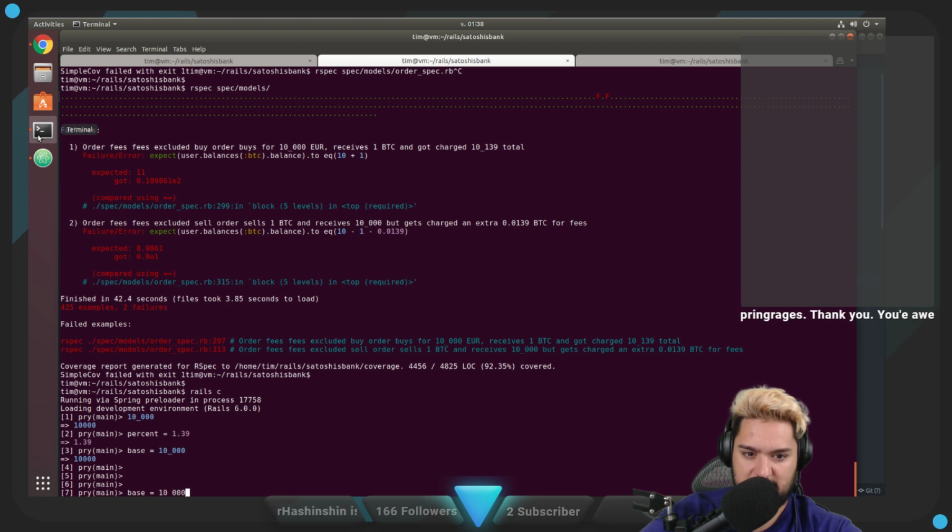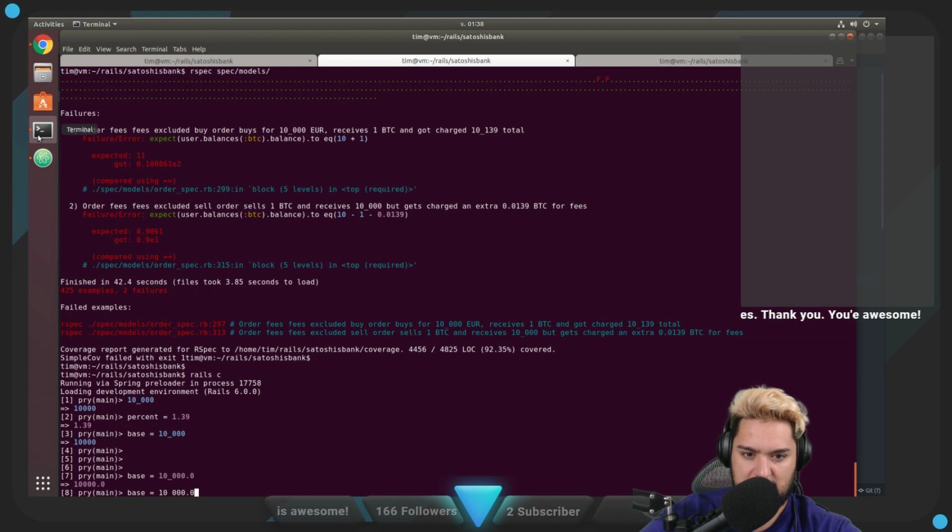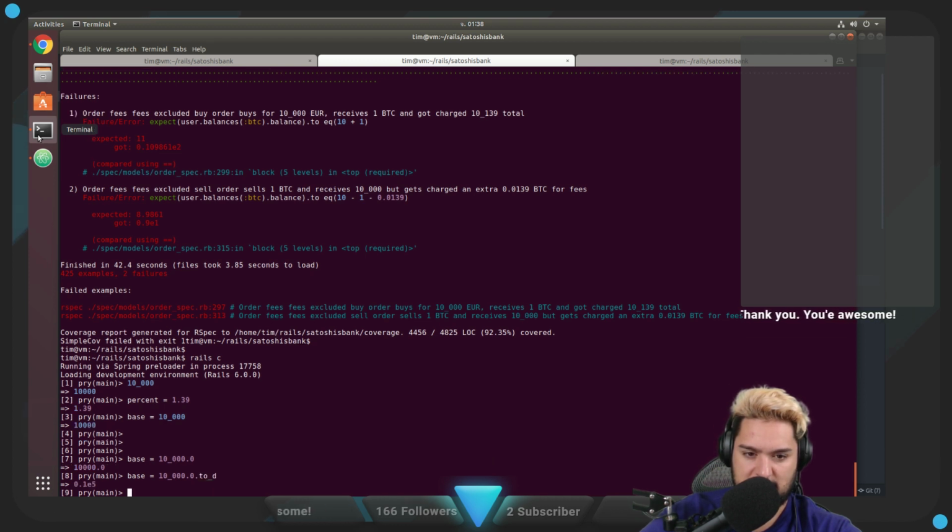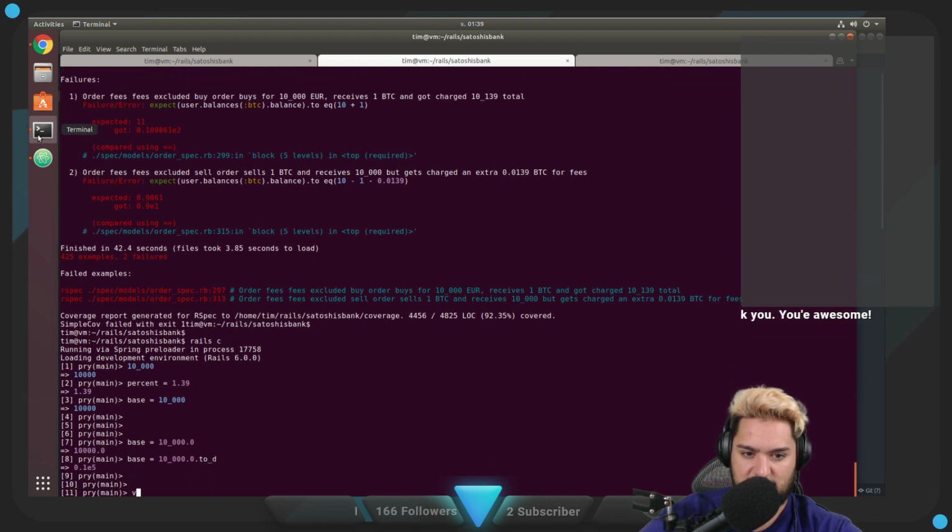Base to, wait, I can do this. So volume is base divided by 100. Okay, that is one thing.